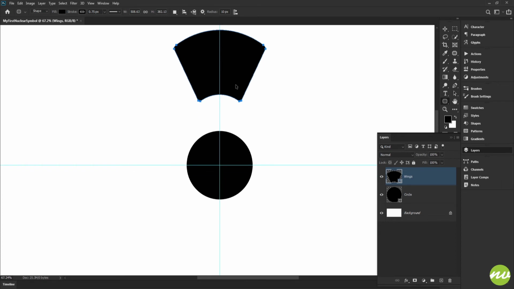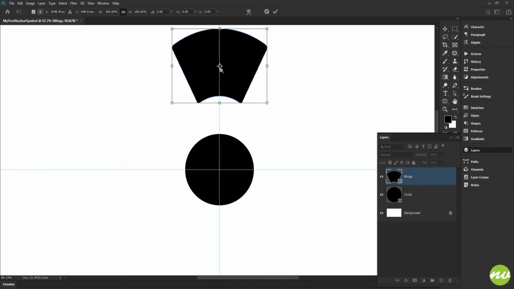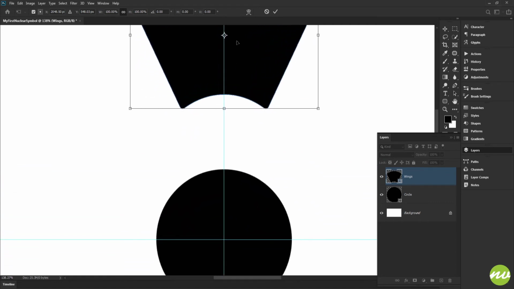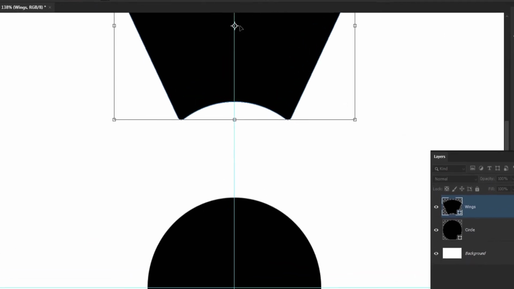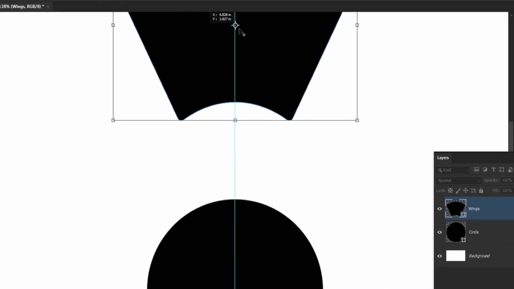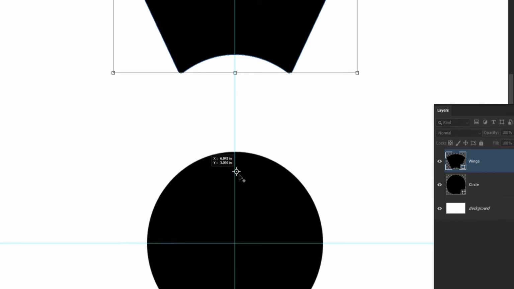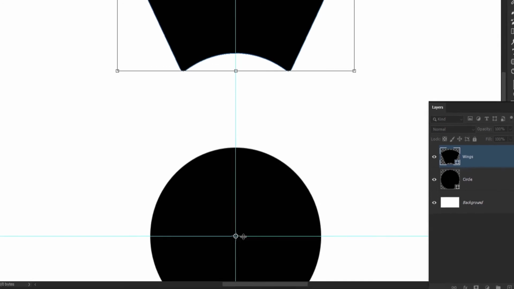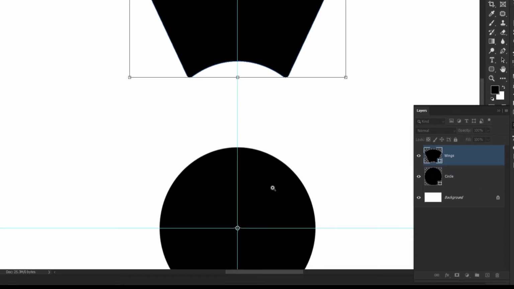Now what I want to do, hold Control T one more time. Click again. I want to drag and zoom in here a little bit more. And you see this crosshair symbol right here, this icon. I want to click on that and drag it all the way down to this circle in the center. Because you can see these little crosshairs right here, these little bitty ends right here. I want to make sure they're lined up with the guide, okay? Now you don't have to get perfect, but try to get as close as you can to it, like that, right there. Now I'm going to zoom out.